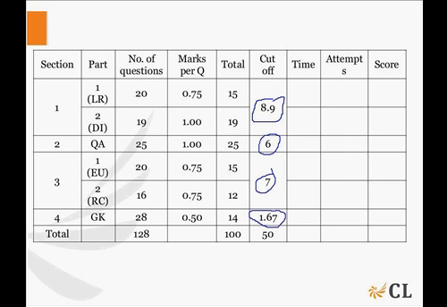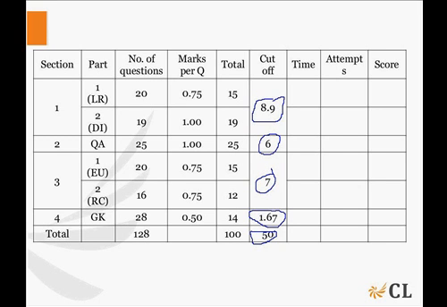Even if a sectional cutoff is there, you see that the sectional cutoff is very low. So the point is, if you are weak in some section, just stick to this cutoff, this is the ideal cutoff. GK generally people are not good at, so just make it a point that 7, 8 questions or 10 questions will be more than enough to clear the cutoff of GK in IFT. Especially when there are matching questions in GK, that gives a lot of help while doing it.